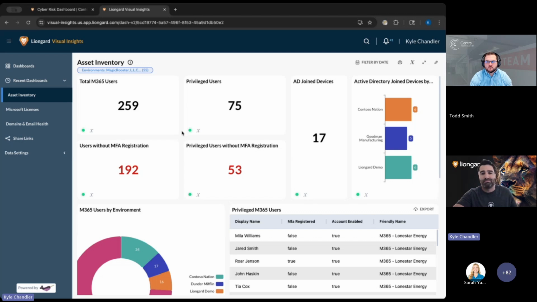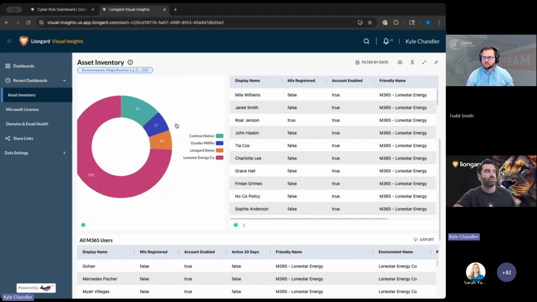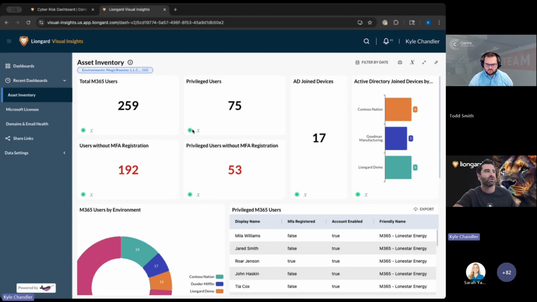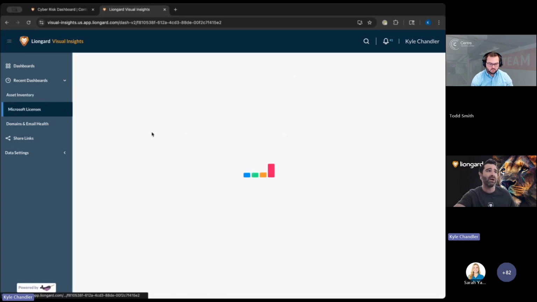But a lot of our partners and customers want to be able to add a few different components of what they care about, based on what a secure environment and ecosystem looks like, right? And it may go beyond what that cyber insurance cyber risk dashboard looks like. So how do we not only give you pre-built dashboards to look at that asset inventory section that I showed you, but make it visual so you can see your users in the wild? Who's out there, who doesn't have MFA registration, privileged users across a few different customers. That's why the list is high there. But also give me a breakdown of all my Microsoft licensing, right?